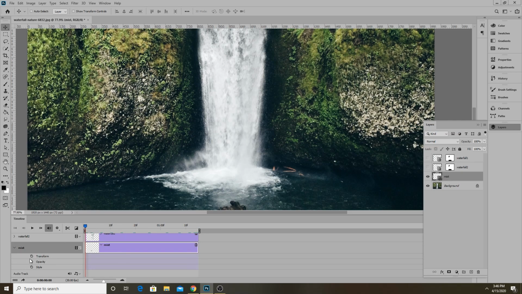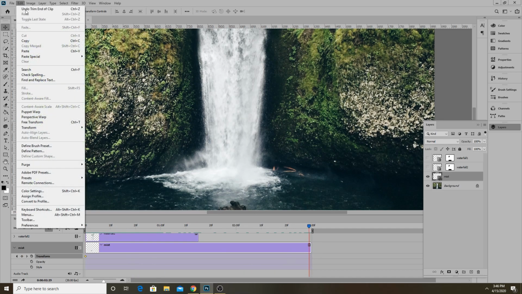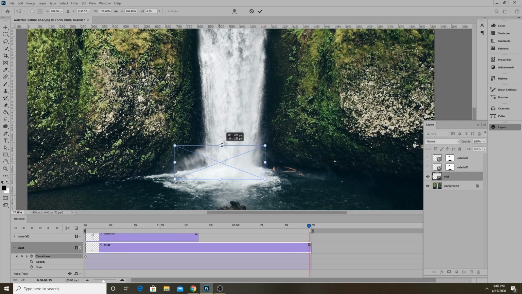And we'll go to the beginning. Let's make this 3 seconds again, because we're gonna have to do the same thing to it, cut it in half in order to loop it. So I'm gonna make it 3 seconds long. Towards the end, it's gonna get bigger. And I'm gonna hold Alt when I scale this so it scales from the center. Okay.